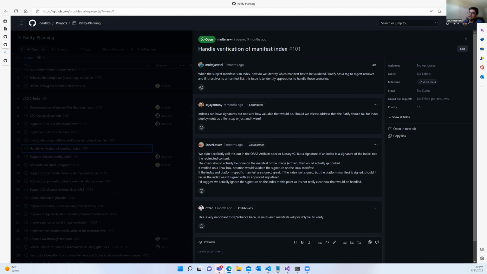So if we have a tag to digest mutation set up, then we won't really have this issue. But if we do encounter, for whatever reason, that the manifest it's pointing to is an index, then is it really Ratify's job to handle it separately? You can call the referrers on the index manifest itself, find artifacts attached at the index level, and then verify there.